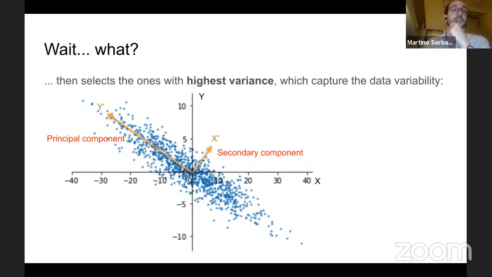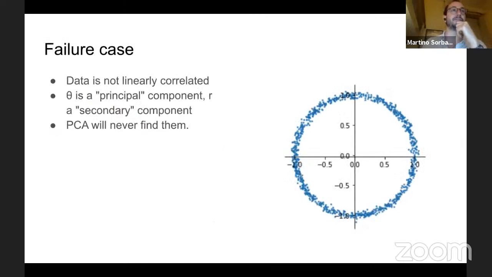So does this always work? Of course not. It's a linear method. We are finding a linear subspace. That's a very strong assumption. Here's an example where it will fail terribly. You can see here that there are two nice variables to describe this. There are two very smart variables that we can use to describe this. Theta and r. So moving to polar coordinates is the right thing to do here. And also theta has a very large variability because it goes from 0 to 2 pi. So we have all the thetas.